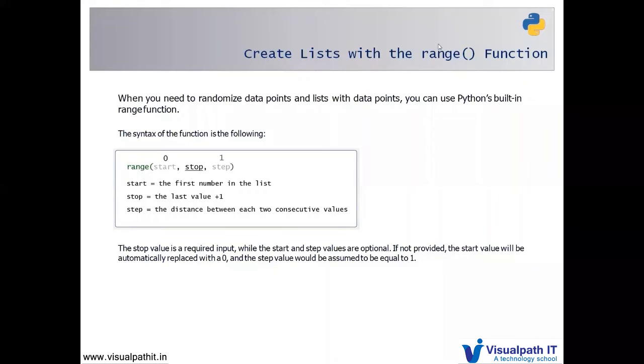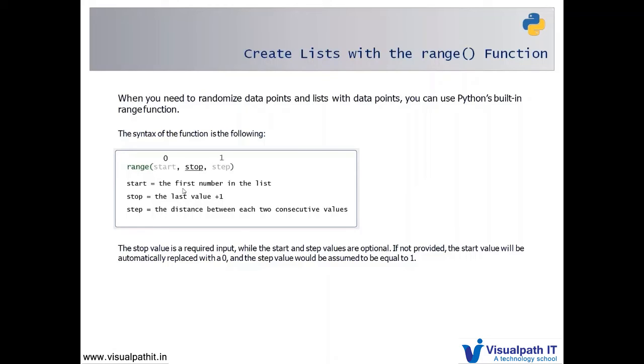We can also create a list with the inbuilt range function. So when you need to generate lists with data points, you can use Python's built-in range function. The syntax for the range function is range, the start point and the stop point, and an optional step point.